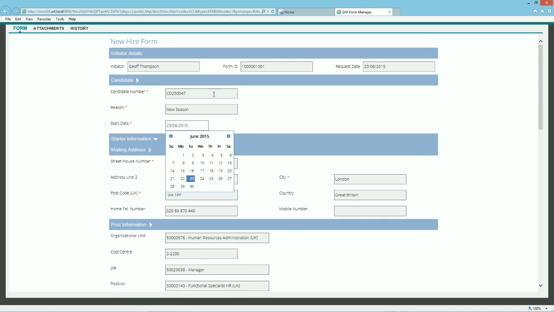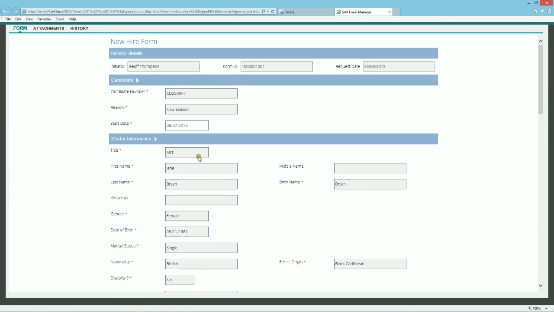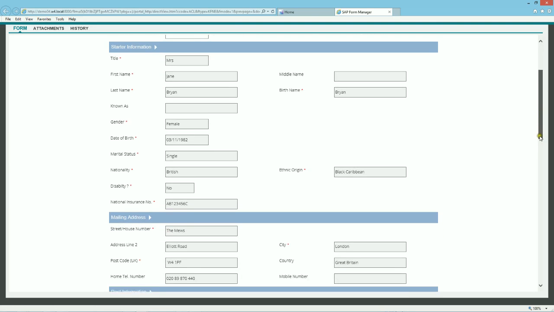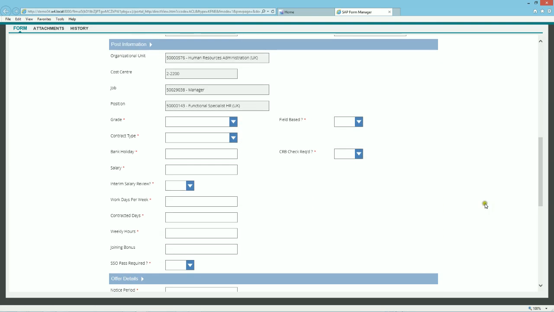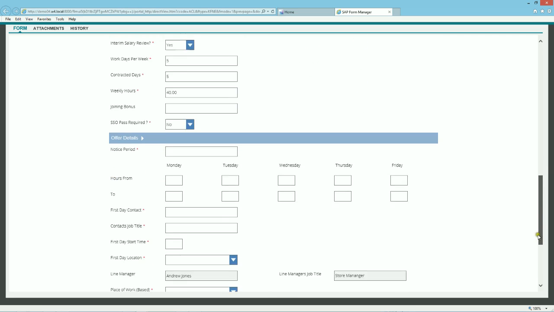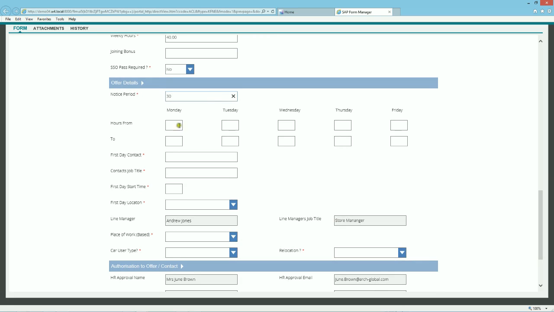Now the initiator adds data to the form. Through the magic of video editing, we will accelerate this process, but you will see that some fields are mandatory, others will be filled from an external recruitment system, while others still will appear dynamically, that is, in response to data entered earlier. The drop-down lists are being filled straight from SAP, and when data is entered, it is validated with checking on fields like working hours, negative salaries, dates in the past, and so on. All this is driven by business process. The technology supports pretty much any conceivable level of complexity. We saved your time, but in reality that only took a couple of minutes.